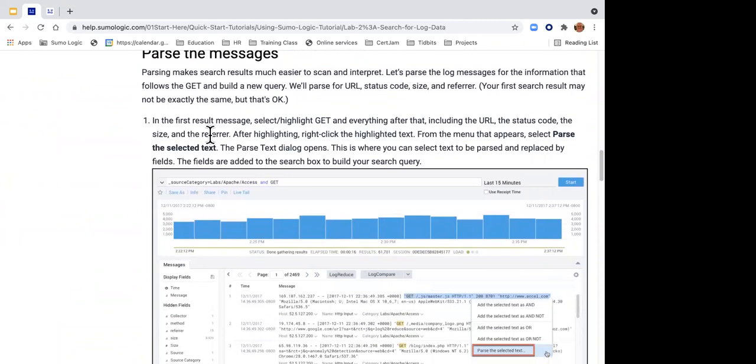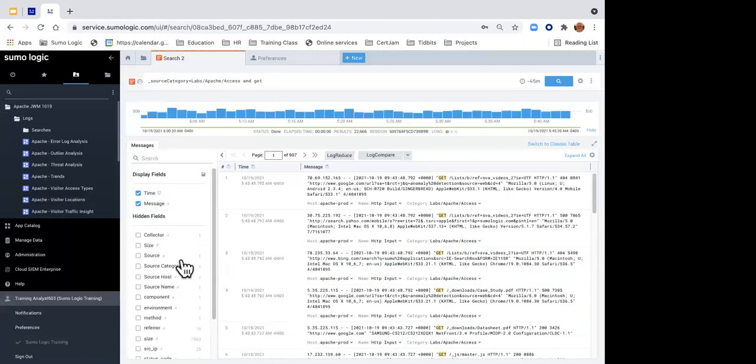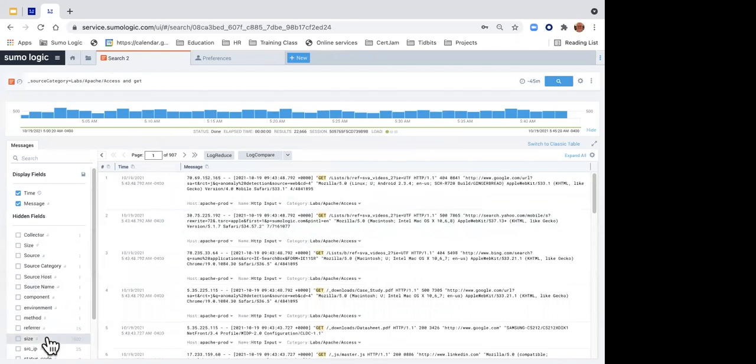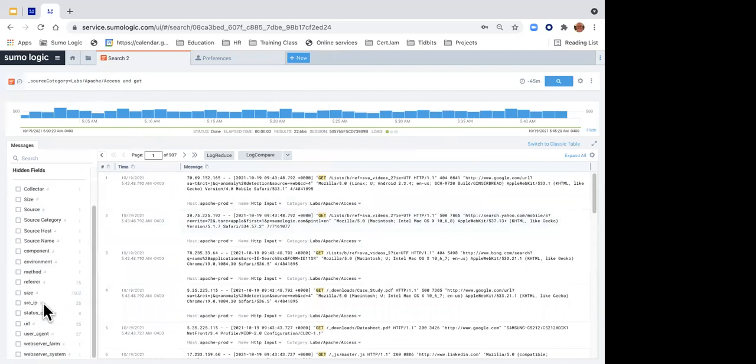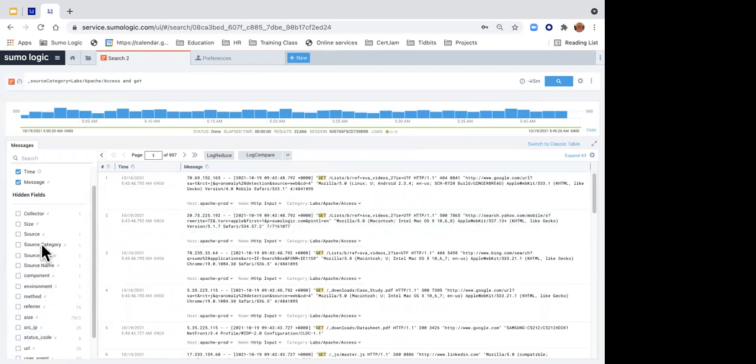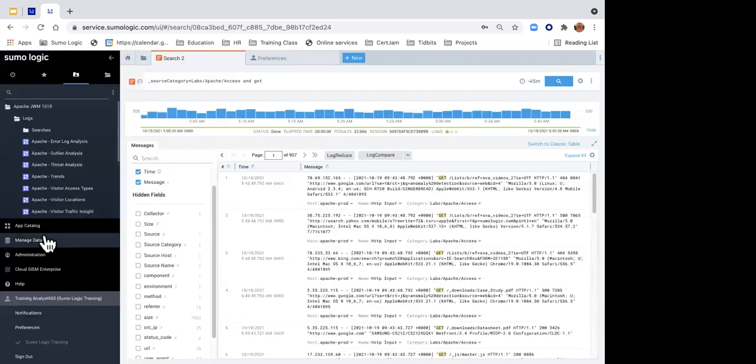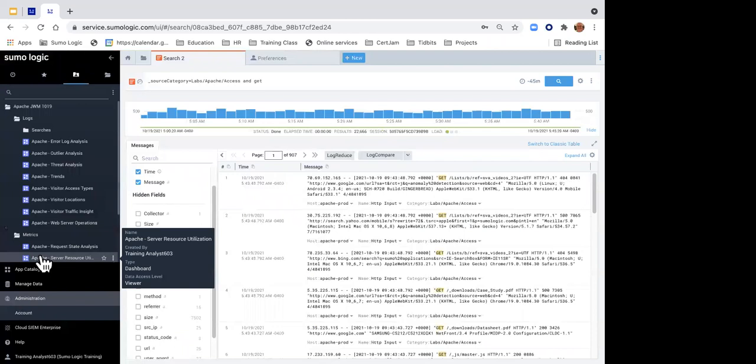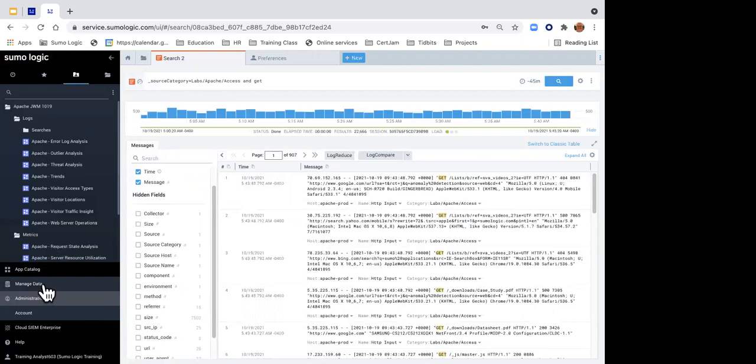We're going to do something called a parse anchor. And before I get into a parse anchor, I want to talk about this area over here. This area over here is called your field browser. And the field browser has fields in it based on something called a field extraction rule. So, for example, size, source IP, status code, where did these come from? These came from something called a field extraction rule. When your administrator or whoever sets up your sources, they may automatically want to parse out.